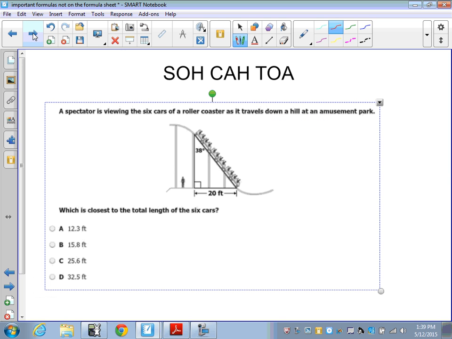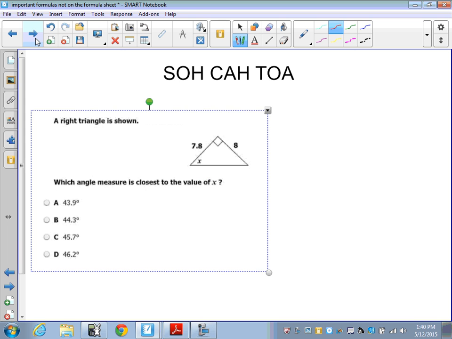Comes up quite a bit. Here's another one where we have an angle, and it's a right triangle, so we know we'd use SOHCAHTOA. Another one, right angle. This time we need an angle. So maybe we didn't cover this one enough in class, so let's actually solve this one.